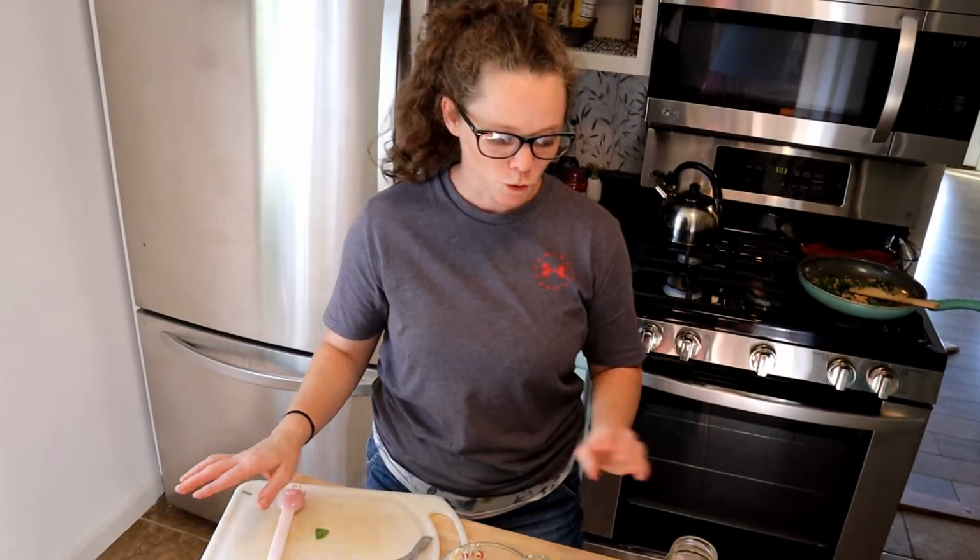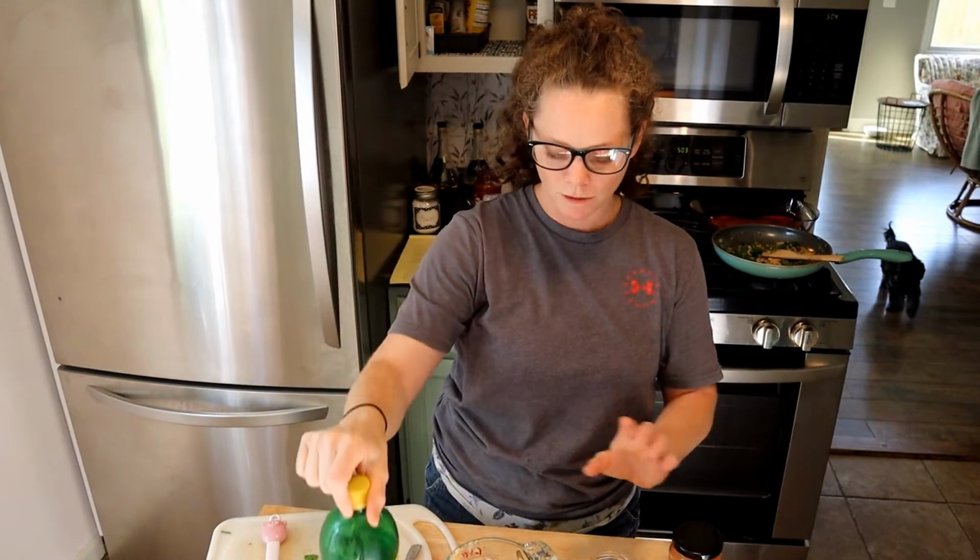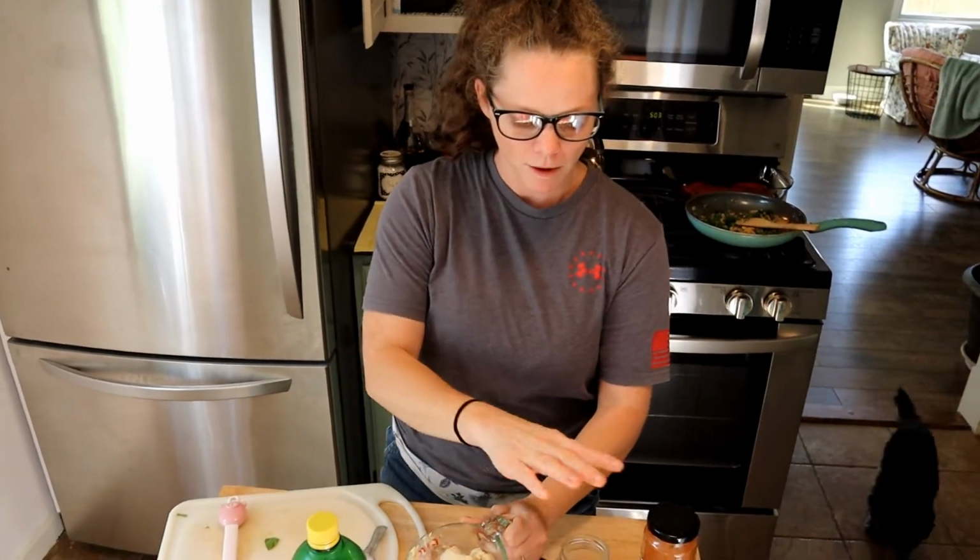Now this is optional. You could use a 1/2 teaspoon of cumin and paprika and 1 to 2 tablespoons of lemon juice in your mixture, depending on how you like your hummus. I'm gonna go ahead and put these in there so it gives it more flavor.